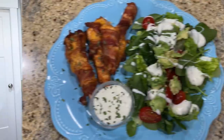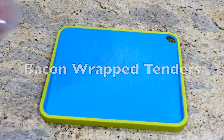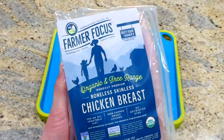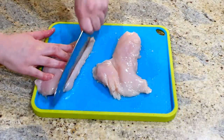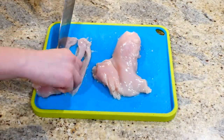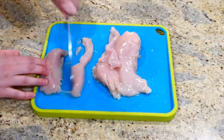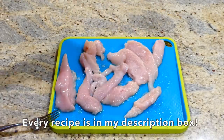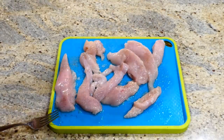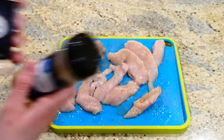Let's get to cooking. We're going to begin with these bacon-wrapped chicken tenderloins. You're going to want a little over a pound of chicken tenderloins, or you could use chicken breast like me. I'm using organic chicken breast and I'm just cutting it into strips. If you use chicken tenderloins you do not need to cut them. Now I'm going to salt and pepper them on each side.